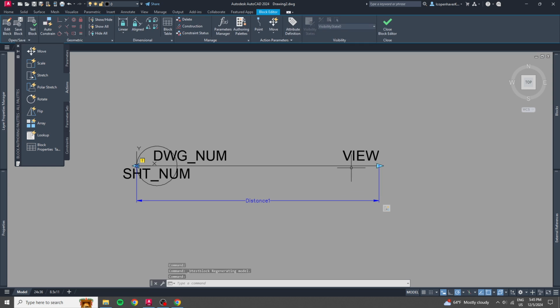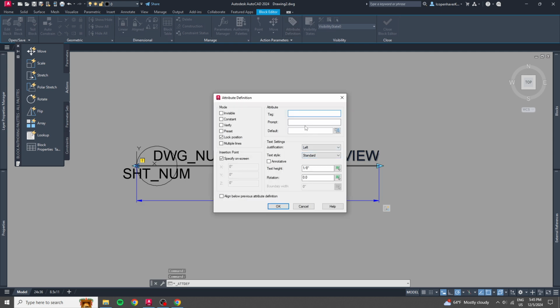So let's say that I do actually want to be able to change the scale here really quickly. There's a few things that I can do. I could just put in an attribute here. So let's go ahead and do that. This is going to say scale, and I'm going to make the default not to scale so that it flags it as, hey, this isn't normal.